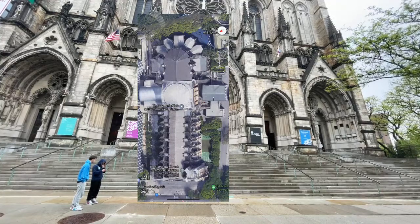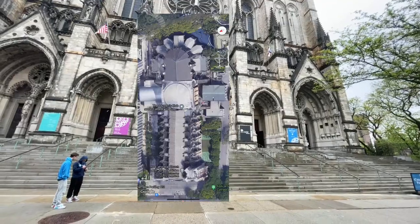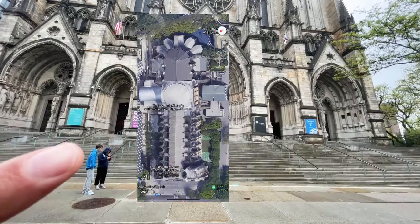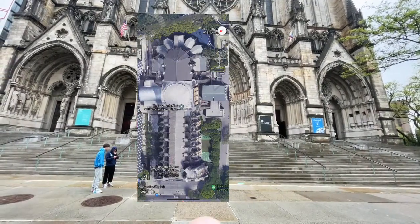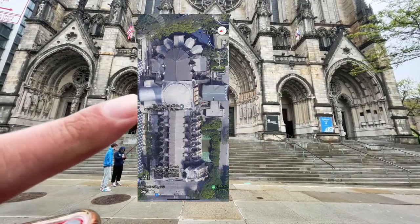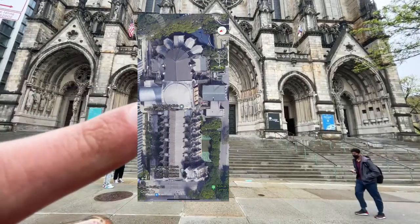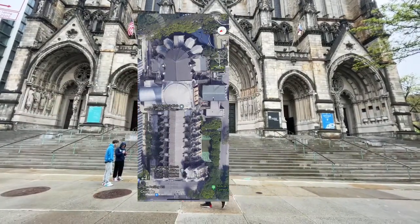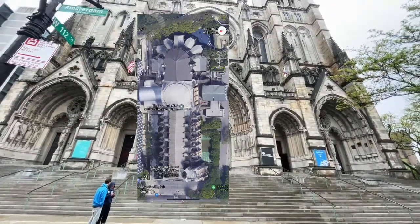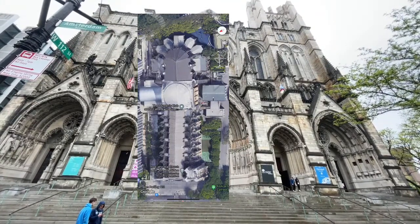But I've just tried to show you an overhead picture of this building. I'm standing way down at the bottom, down this end, looking at the main entrance. But you can see up here where it crosses, right? This is the middle part where there's a big flat circle right there where my fingernail is going. That is actually the largest tiled dome roof anywhere in the world. And it wasn't supposed to be what was going to go there. It was supposed to be a massive Gothic tower.